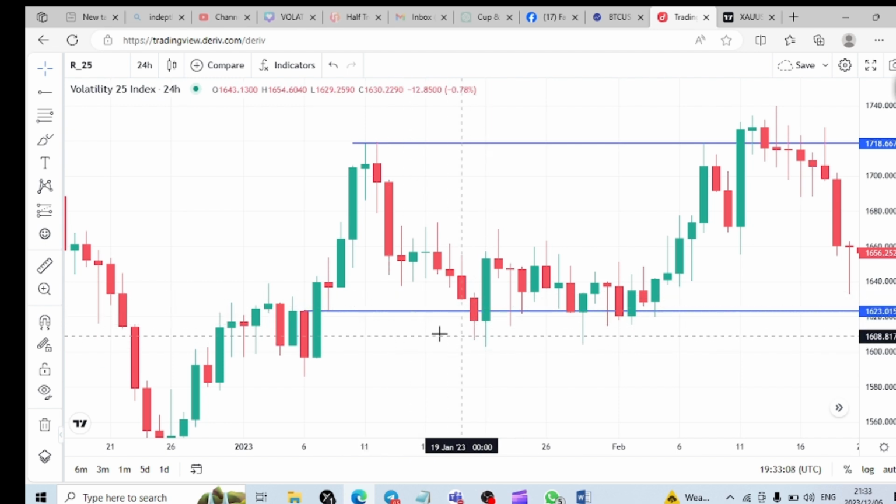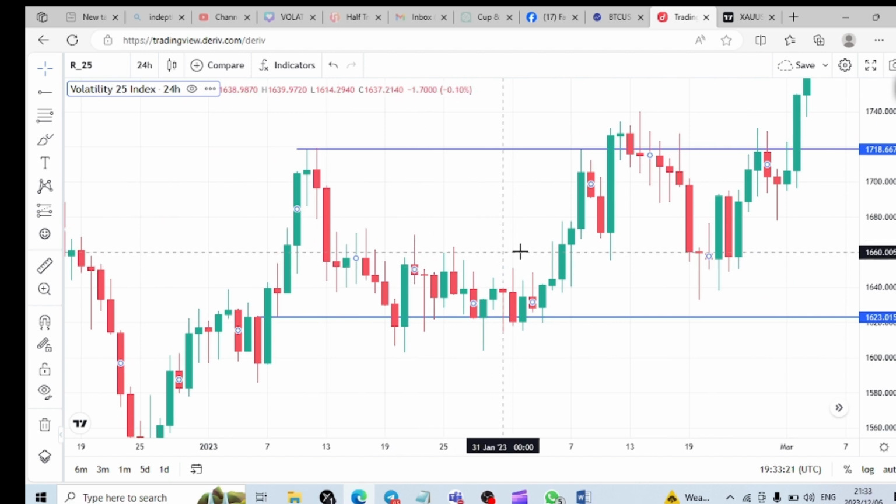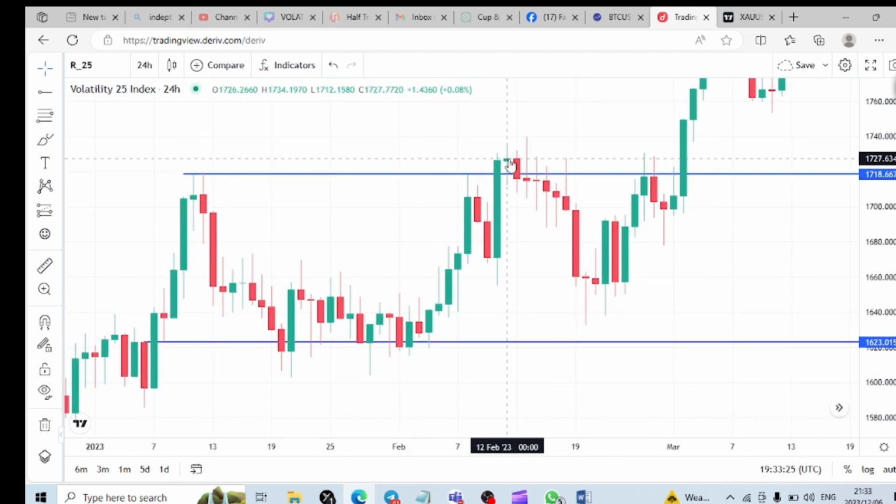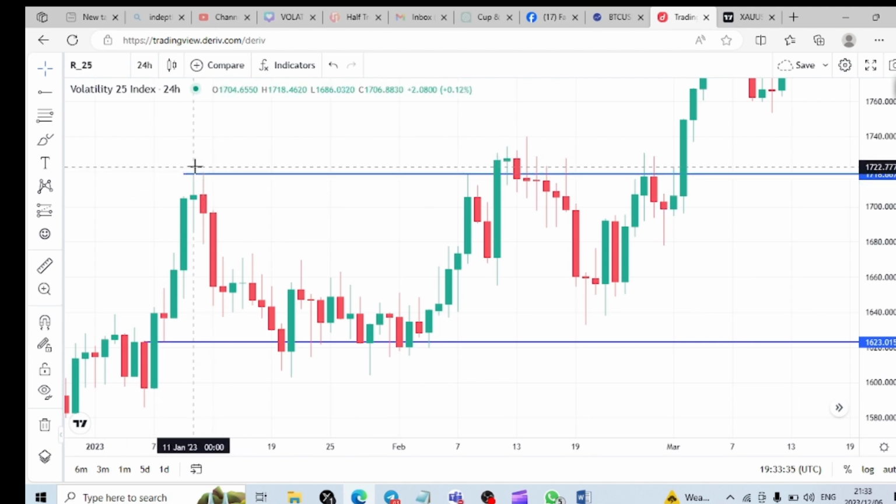The internal range liquidity is in two forms. We have fair value gaps and order blocks. Those are what mark our internal range liquidity, and you normally see that whenever price is moving, it is always grabbing external and internal range liquidity. After grabbing external, for example, here we can see price was able to grab the external range liquidity that was lying above this previous, or this old high. They call it an old high.